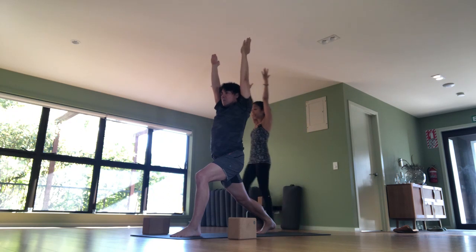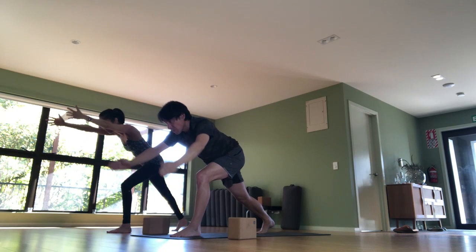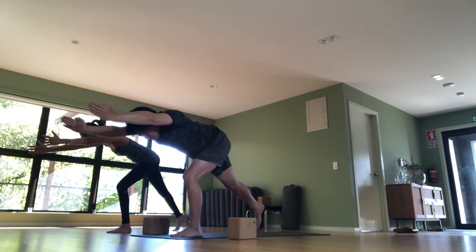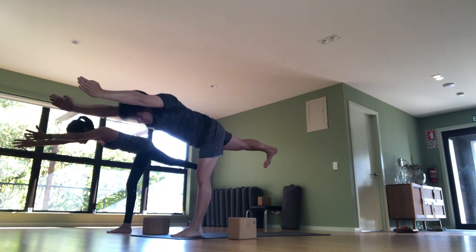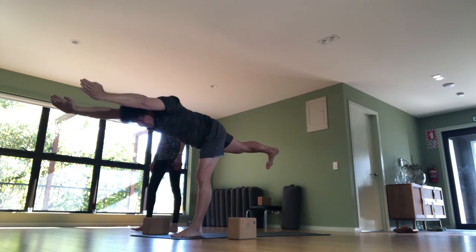Inhale here, exhale, lean far forward till the belly touches the thigh, hugging the left hip in. Pushing the right heel back. Shifting slightly forward on the tiptoe of the right foot. Lift that right leg up from the right inner thigh. Straighten that left leg. Keep rolling the right inner thigh and flex that hip as you hug that left hip in.